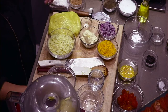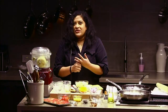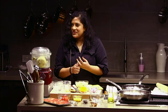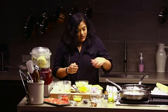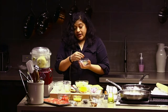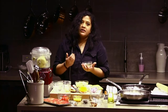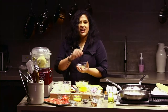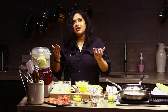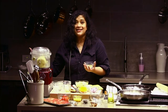So while we were doing all these things and developing it, it became obvious to me that the tomato was probably the perfect vehicle for a summer recipe as well. And with this roasted curry powder blend, as I actually have it blended with salt right now, it brought in so much flavor, it brought in so much depth. You had notes of cumin and coriander, you had the herbaceousness of the curry leaves, you had a little bit of cinnamon that you didn't know where it came from. And so it's a journey. It's a journey through my childhood. It's a journey through the snacks I like to eat.